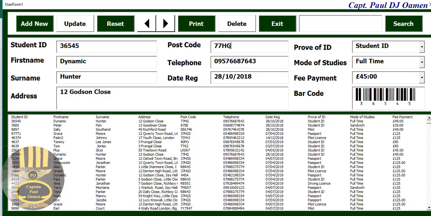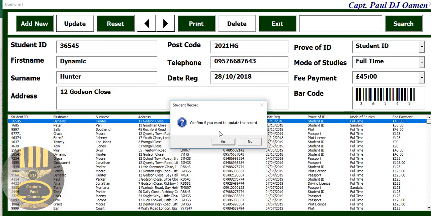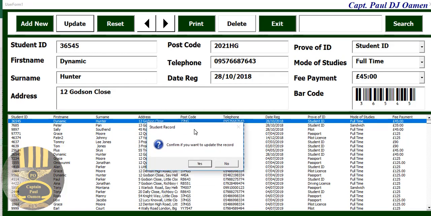Okay, let's change this to 2001. Okay, 2020. Okay, so we've changed that to 2020. Let's look for dynamic data. That's dynamic data there, and let's click on update. Confirm if you want to update. Let's see what's going to happen there.